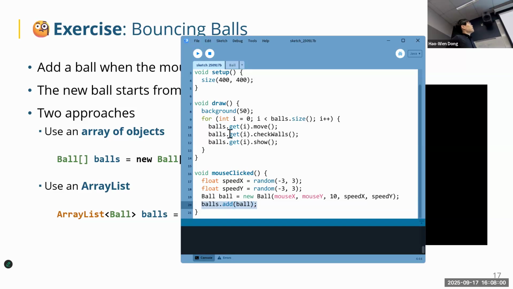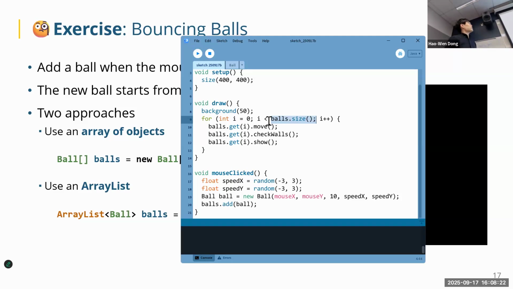For the draw function, now you just change all the stuff from array to a list. So now you go from integer i equals 0 all the way to balls dot size. That's how you get the length of the list, and that will keep growing when you add more stuff to it.